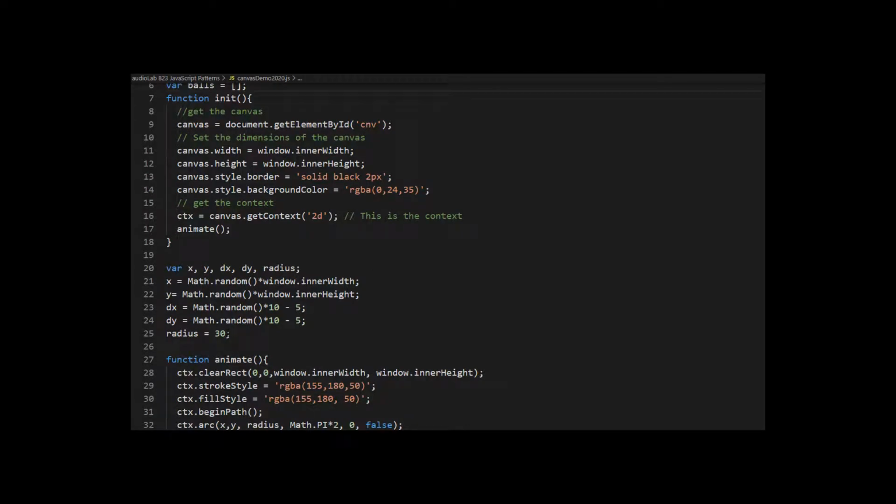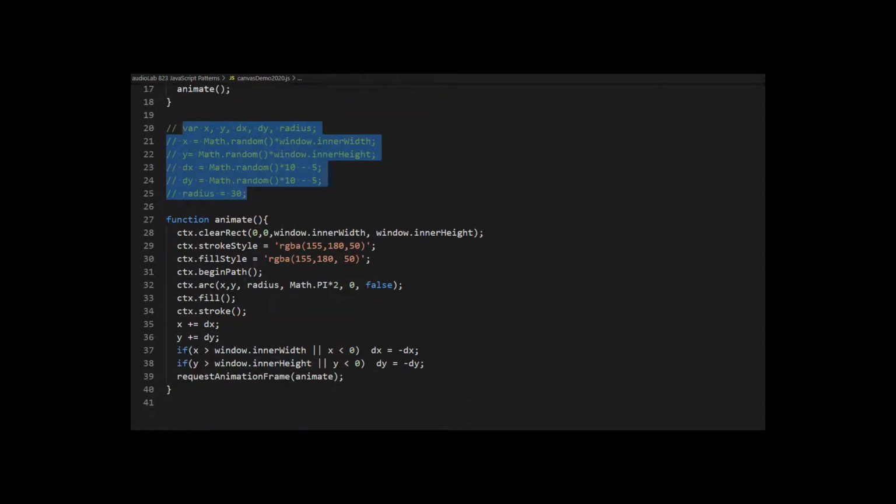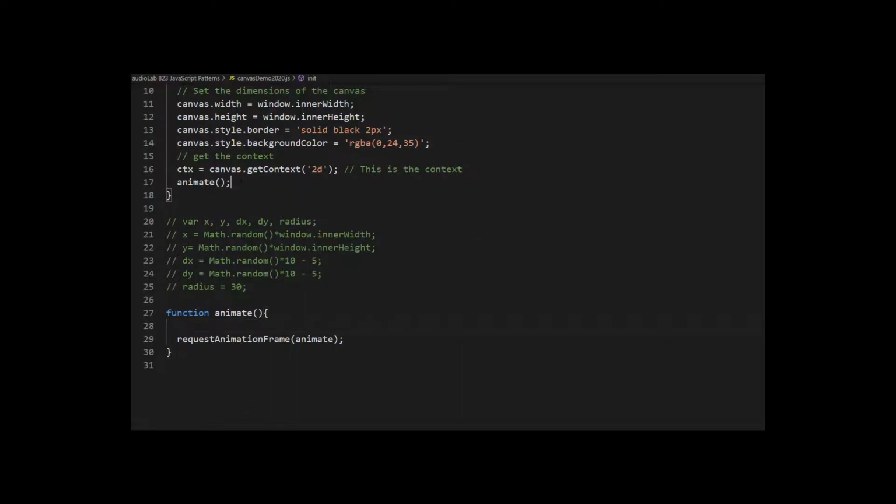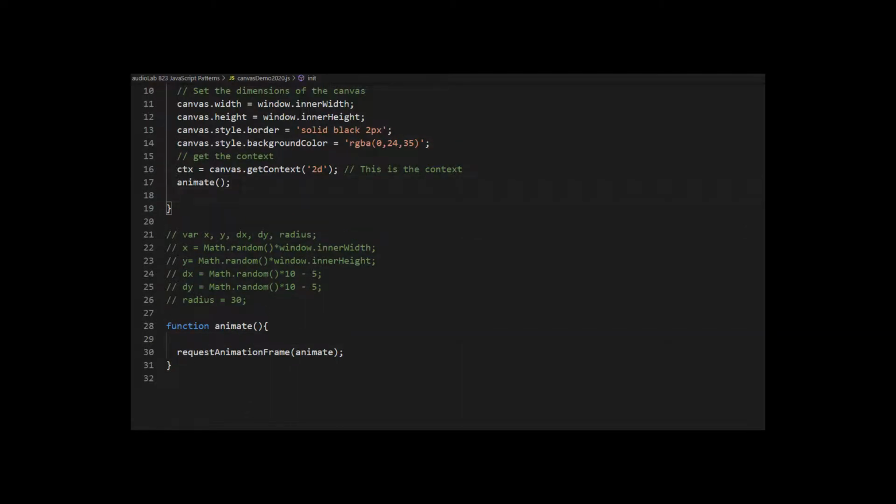I'm going to get rid of all of these variables. Do I want to do that? Let's see. I think I'll leave these here for right now. I'll just comment them out. But what I need to do down here is all of this stuff is what has been placed in the other code. So the first thing I need to do is create all of my different balls. So what I think I will do here is I will create a function, and I'll simply say loadBalls. And so I'll put in a number here to say how many balls I'm going to load. Let's say I'm going to start off with 20. And what I need to do is create that function now.